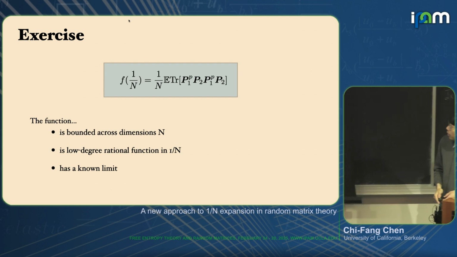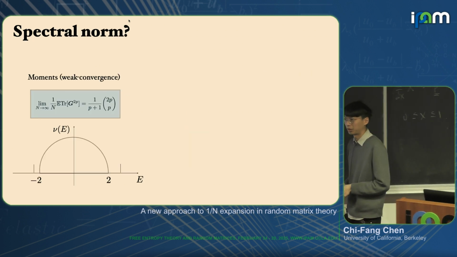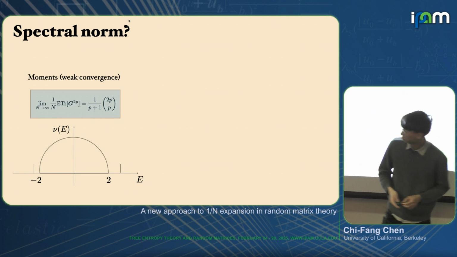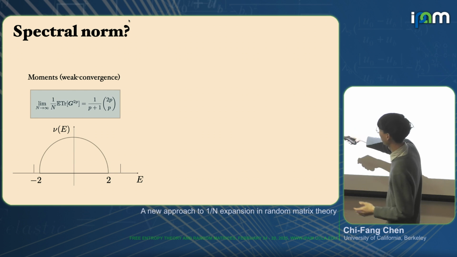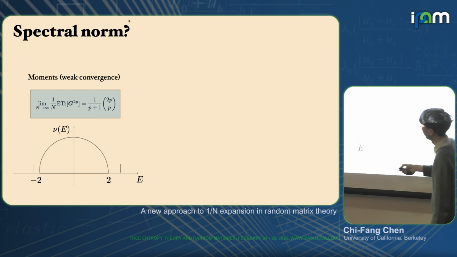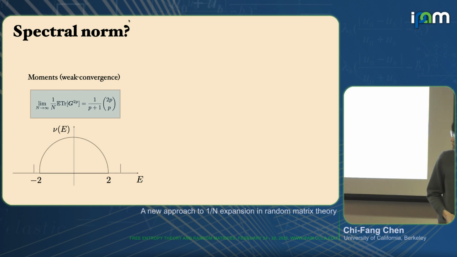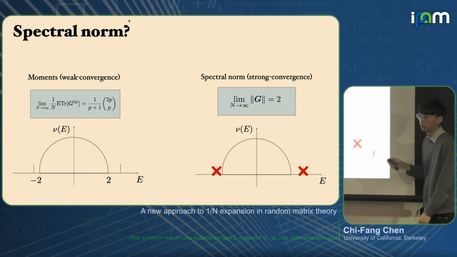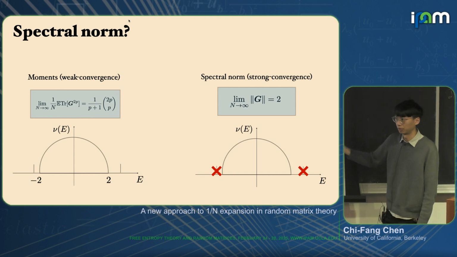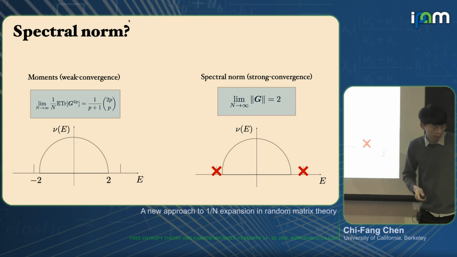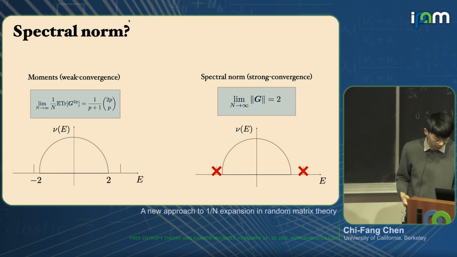Okay. So now the audience might be complaining that this conference is really about norms, not about moments. So far I've only told you about some better versions of weak convergence. But you may ask, how do I think about the spectral norm problem? Is there a way to use the same principle to do it here? And the answer is yes. And this will be the second part of the talk.